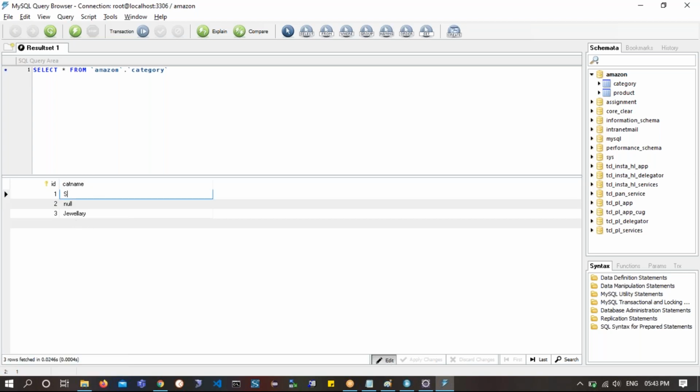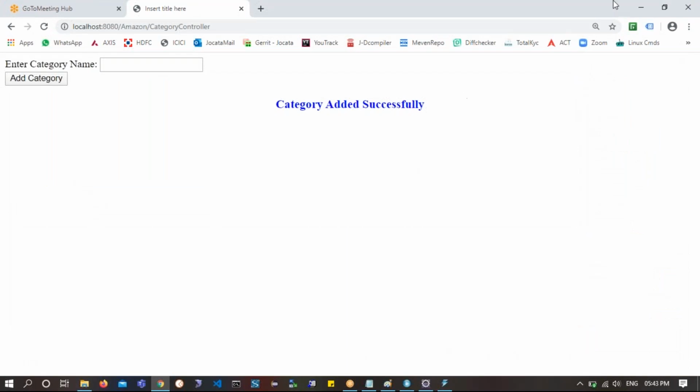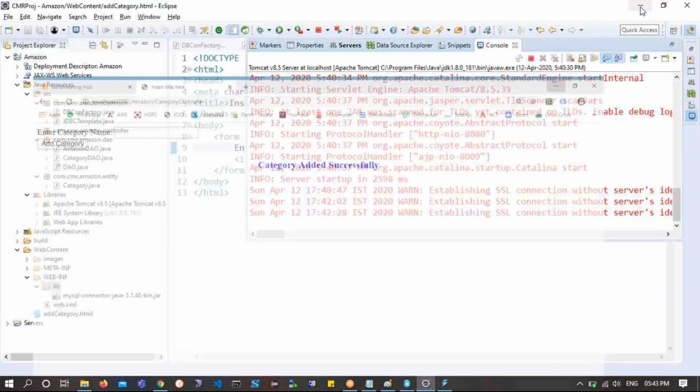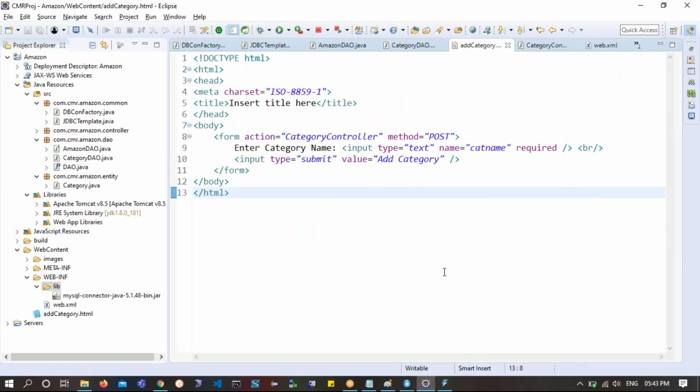So I will try to remove these records which are unnecessary. So here I will say sports and call this fellow electronics and apply change. So this is how basically it should work. Okay now, am I clear? So hope you understand the complete end-to-end concept. So that's what JDBC will do. That's how we get results.